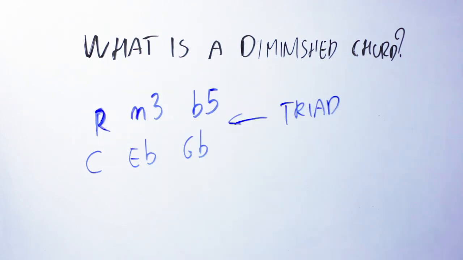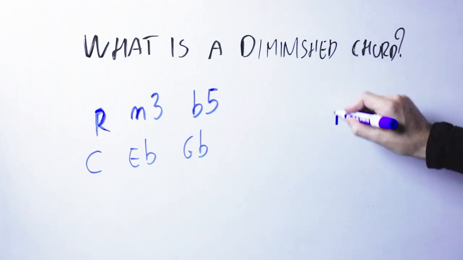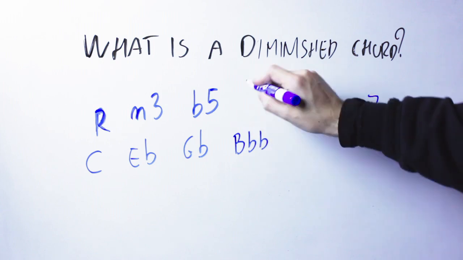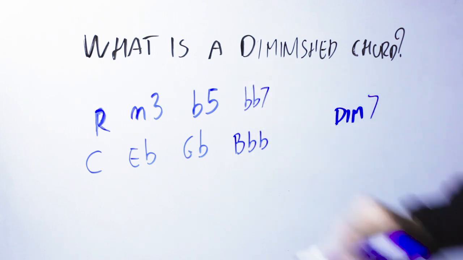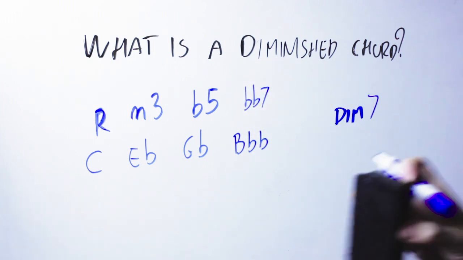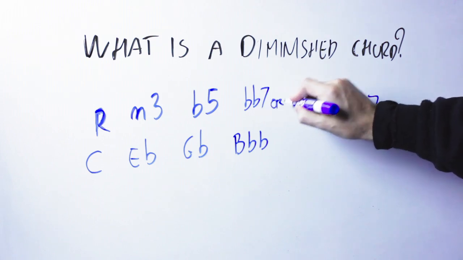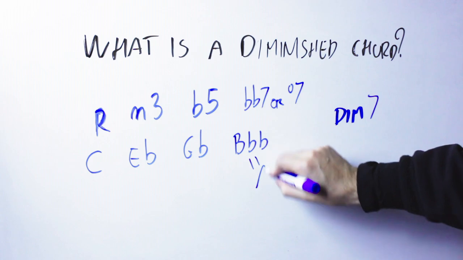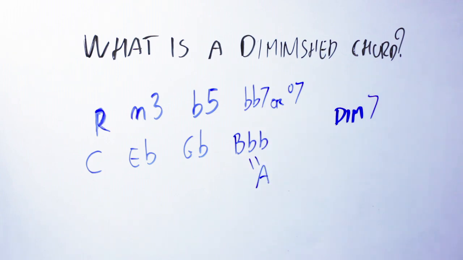But we have also what we call a diminished seventh chord that contains what we call a diminished 7 or double flat 7, in this case a B double flat, which is enharmonic to A, meaning it's the same note but spelled differently. Now, for simplicity, in the rest of this video, I'm probably going to write A and not B double flat. For me, the two spellings are kind of equivalent.